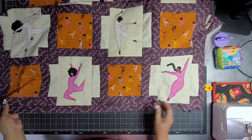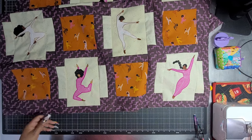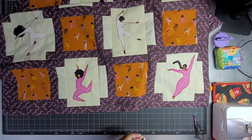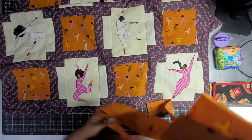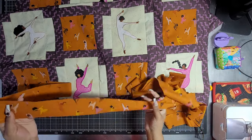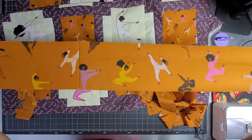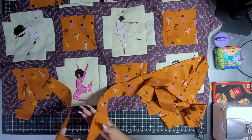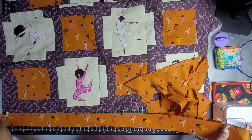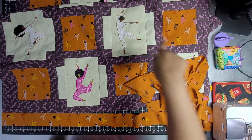So first border is on. We just need to put on our next border. Now for this border, I want to show you guys something. Yes, I just cut it and sewed it together, but I wanted to make sure that these ladies were all facing the same direction, and they are. So they're all facing me, and I'd like them to go on there like this and be facing outwards. So everybody's feet should be this way all around the quilt.